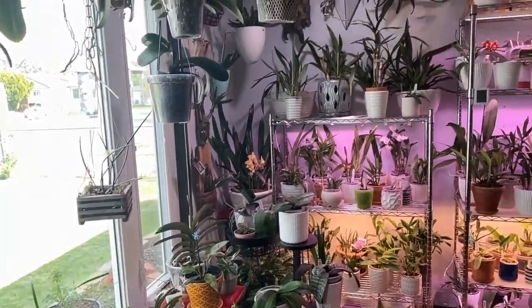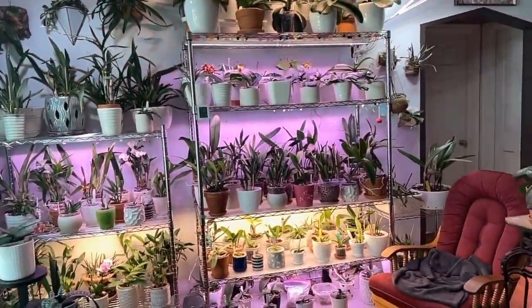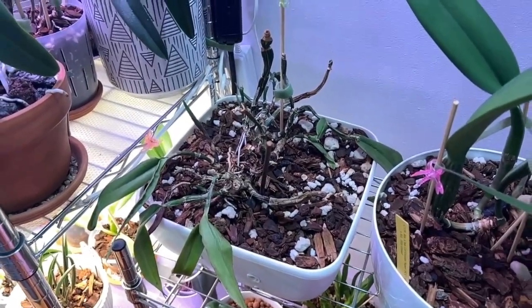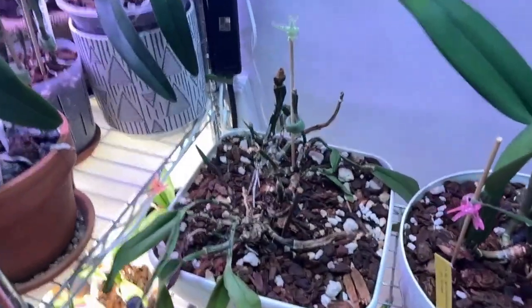I don't think there's much of anything. Oh, you know what? Remember this one? Yeah, that's the Spring Pleasure. I said I wasn't going to mess with it this year. I was going to wait till next year. But I have lots of new growth.